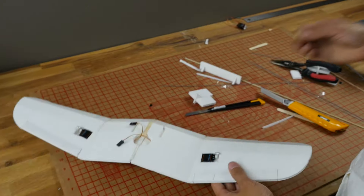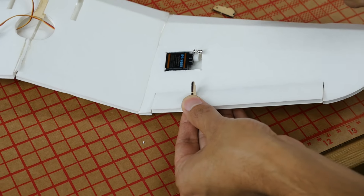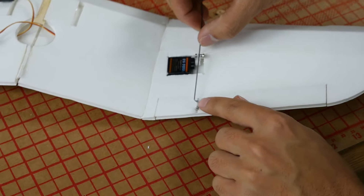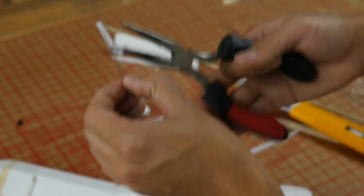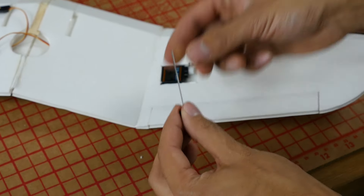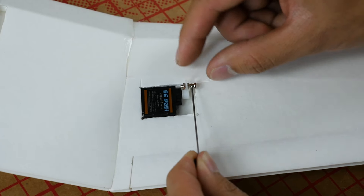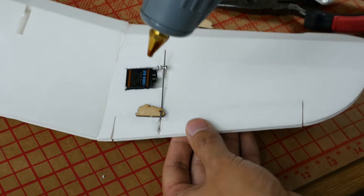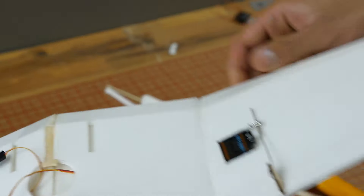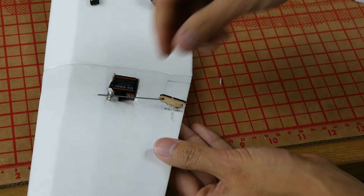The last step for the wing is to install the control horns. Simply take them and press into the cavity cutout. Pull them back out for now — we're not gluing them in yet. Take your pushrod wire and cut the excess off about a half inch above where it stops. Slide the wire into the linkage stopper, take a drop of hot glue and put it in the hole, then stick the control horn down in there. Power the servo back up, make sure it's centered, tighten down the screw and lock the servo into position with the control surface centered. Repeat for the other side. That's how you assemble the wing.